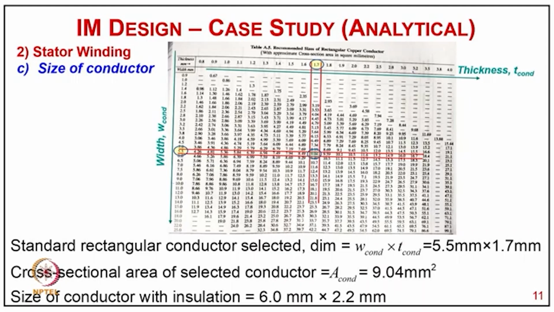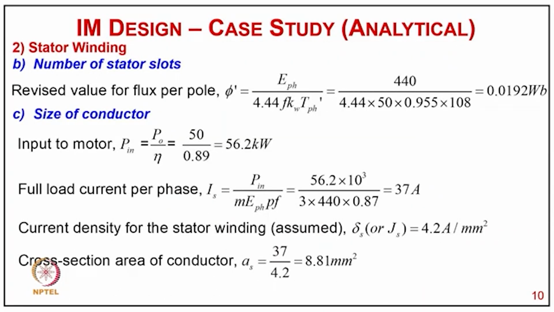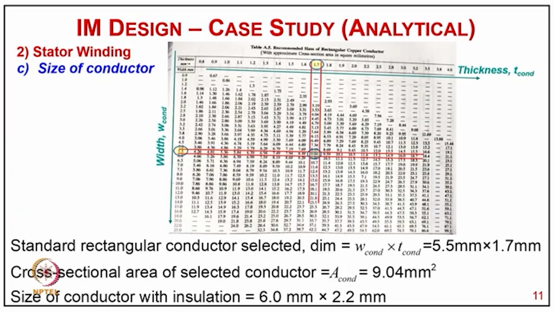They are according to the standard, typically for a rectangular conductor, for the copper conductor. So it comes typically from thickness as well as from width. It comes to a nearby area which we find slightly above 8.81 millimeter square, because the one below this is 8.119 and the higher one is more than this. So we can select typically the 9.04 cross section area, with a thickness of 1.9 millimeter and a width of 5.5 millimeter.